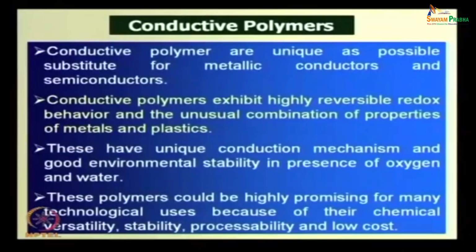We need free electron for conductivity. If there is some free electron, it will not remain sitting idle. It will try to form bond with some other agent in the environment, meaning it is becoming unstable. So, these things should be kept in mind while thinking about this conducting polymer development, device making, all these things. So, these have unique conduction mechanism and good environmental stability in presence of oxygen and water.